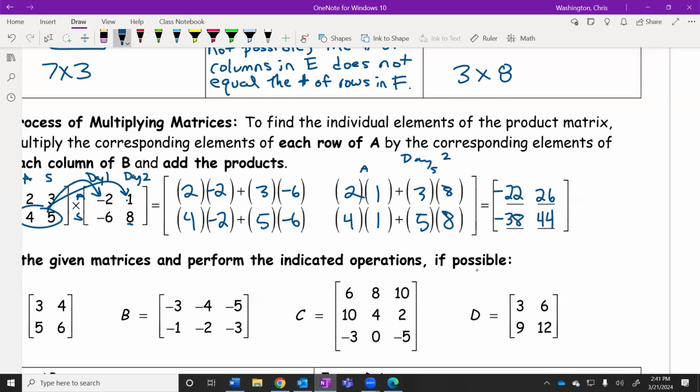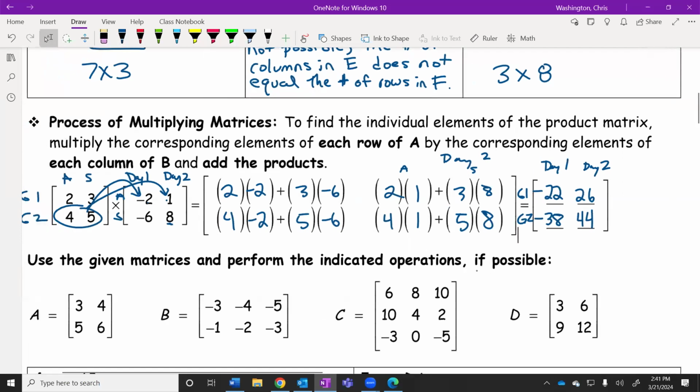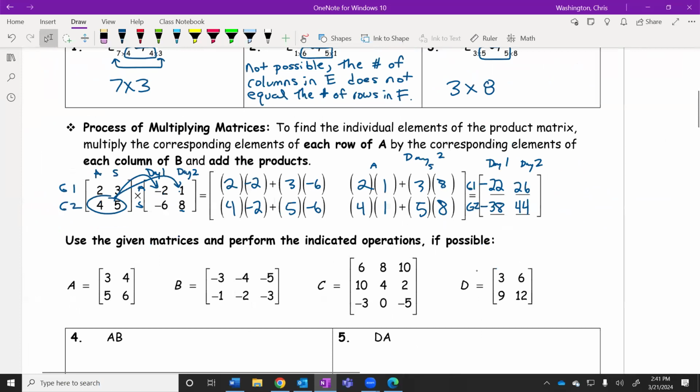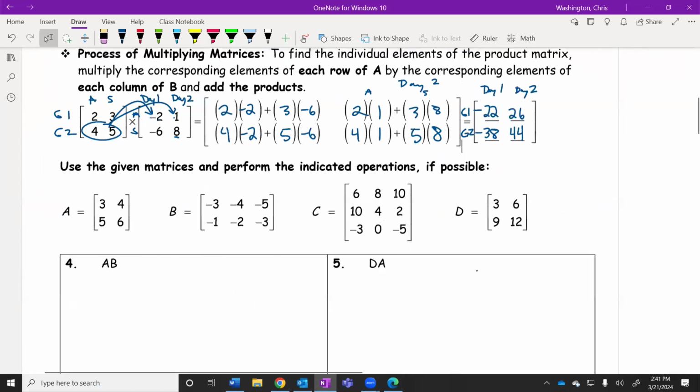So what would my answer matrix represent if we were using the same scenario? The rows represent the games, and the columns represent the days. So we know how much money we made on game 1, day 1. We know how much money we made for game 2, day 2. I know that doesn't really make sense in context because we're using negative numbers and stuff, but I'm just trying to show why we multiply that way.